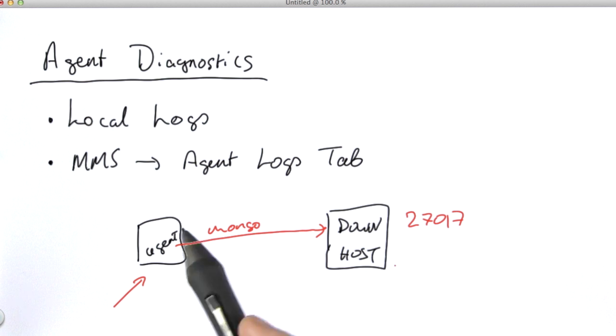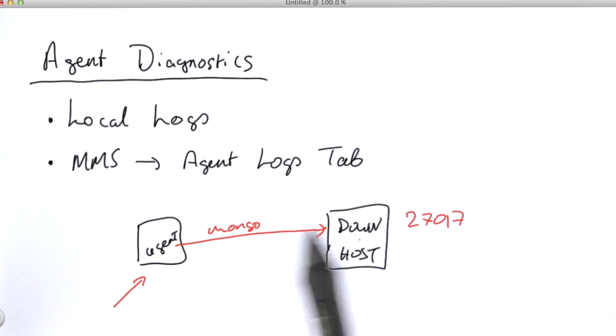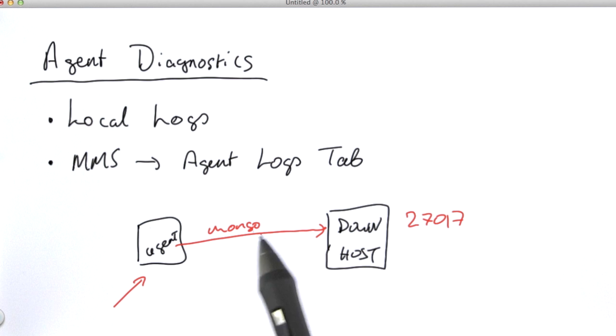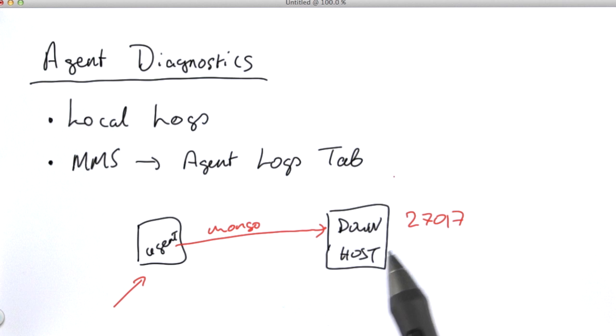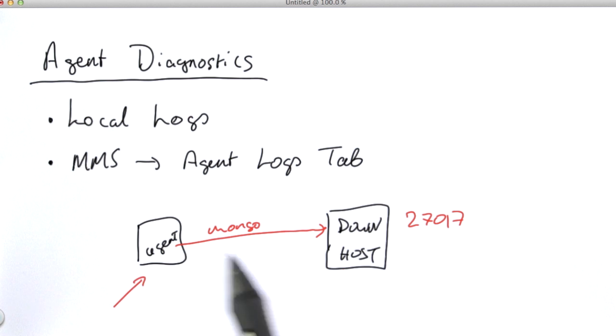If it does, then it would be very strange. The agent should be basically doing the same thing using the PyMongo driver, connecting to this host on this particular port and then running a series of commands. If you can connect here, then it could be that this host is just being extremely slow to respond to the server status commands and the other commands that the agent needs to run to get a ping from this host and gather them up. So it could be indicative of a problem that's slowing this host down to the point where the agent perceives it as being non-responsive and down, but the host itself is actually still up. That's one of the nuances that can be missed because it is, again, the perspective of the agent.